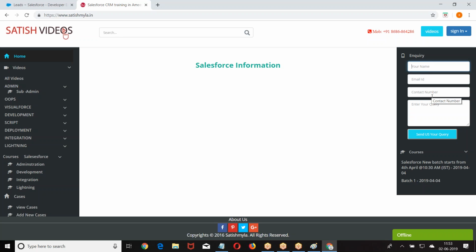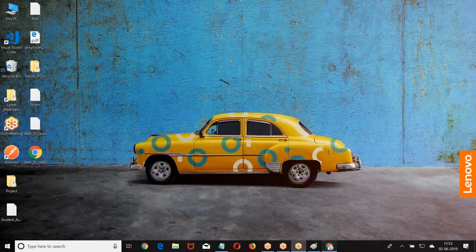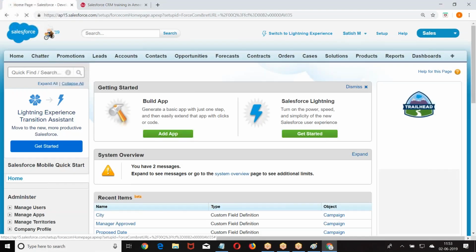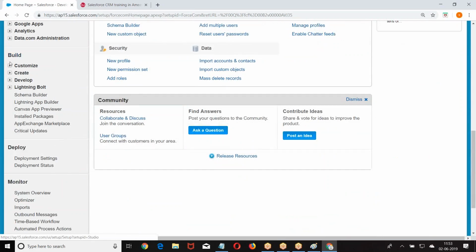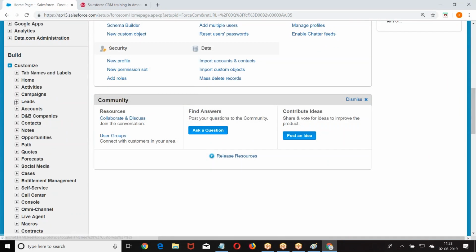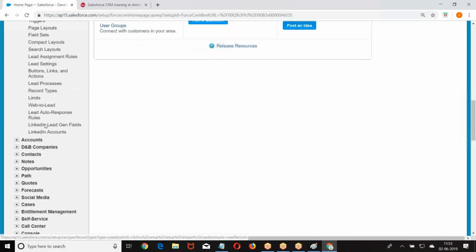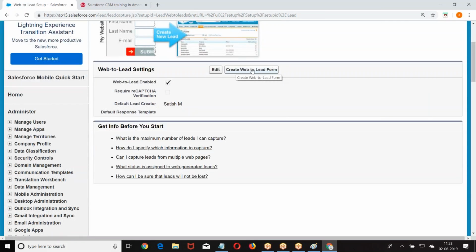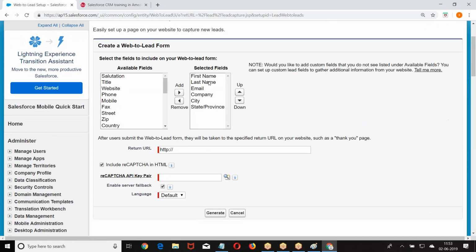Now here we are writing our own code. But in this case, what I will do is go to Salesforce, Setup, Build, Customize, Leads, Web to Lead, create web to lead form. In the inquiry form, what fields should be there?